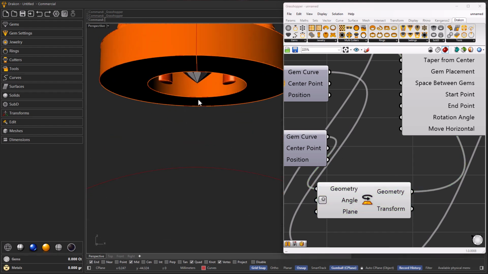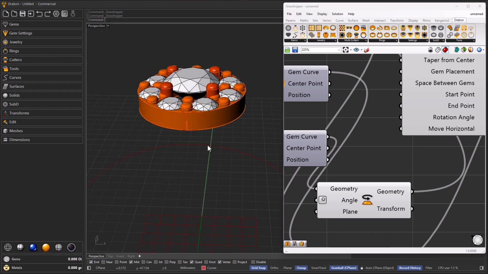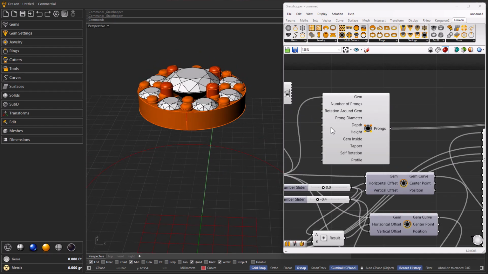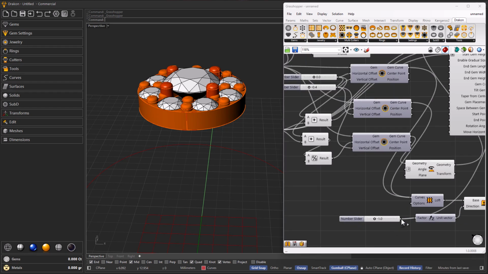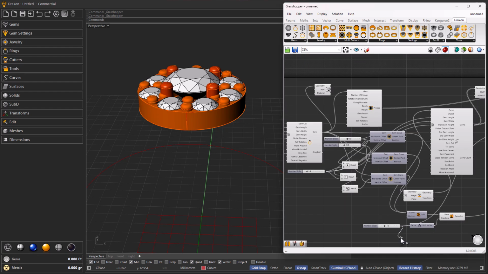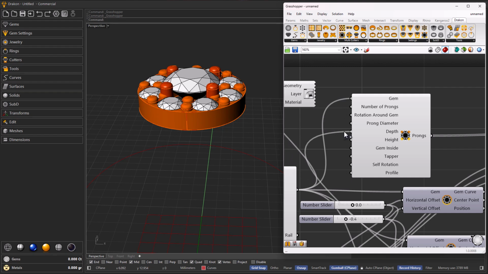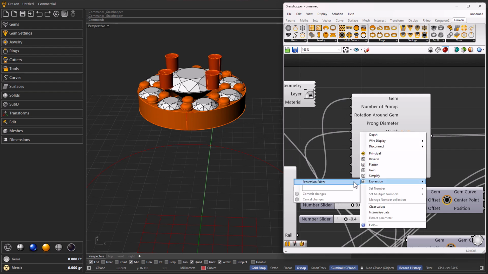So since everything looks good, I'm going now just to make sure I want this depth from the prongs on gem to be the same as the extrusion depth. But once again, I need to make sure it's a negative value.